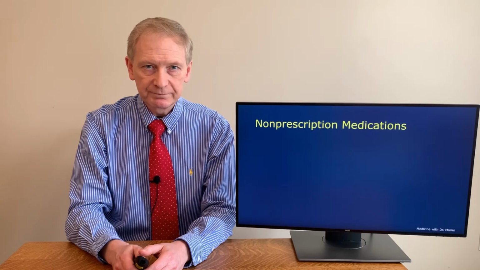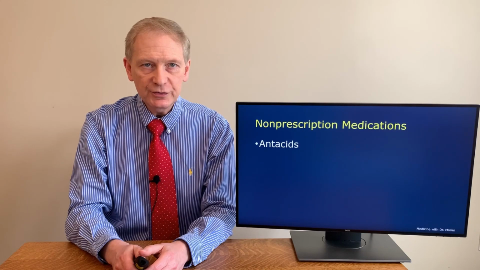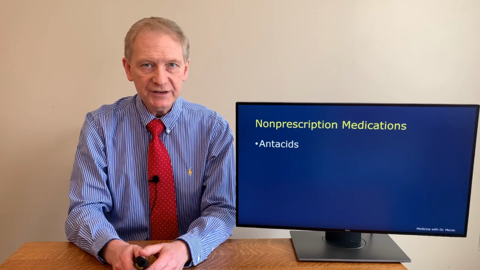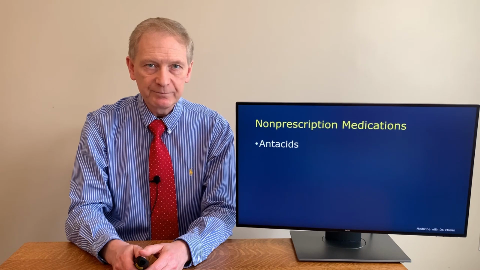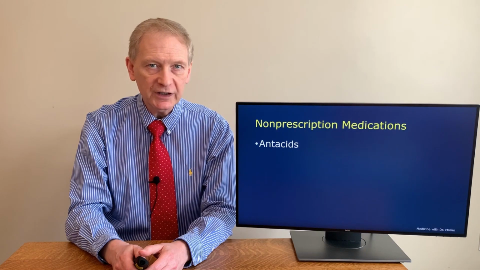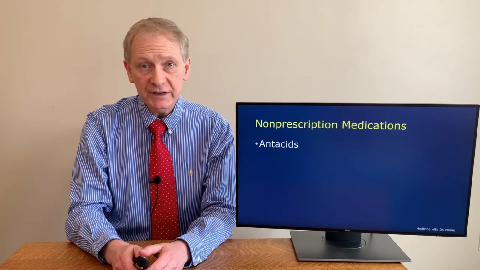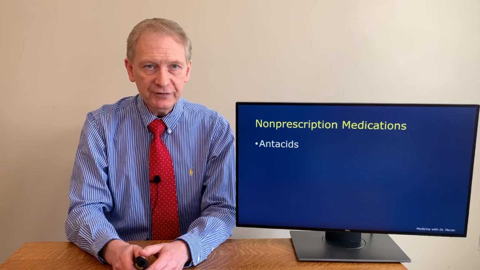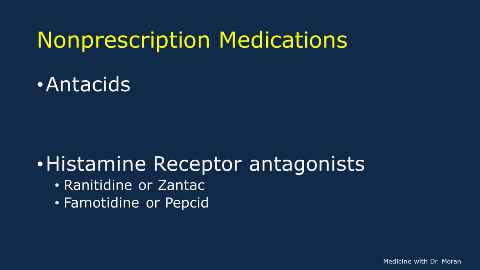Non-prescription medications. Antacids do not prevent GERD. Antacids are used for intermittent, when needed, short-term relief of reflux symptoms. They include magnesium, aluminum, or calcium, all of which neutralize gastric acid, thereby reducing the acidity of any acid that would come back up into the esophagus. They work within 5 minutes, but have a short duration of effect, typically 30 to 60 minutes. The acid is neutralized very briefly, so that they're not very effective after more than 1 hour. Typical antacids that you might buy over the counter include Tums, Maalox, and Mylanta.